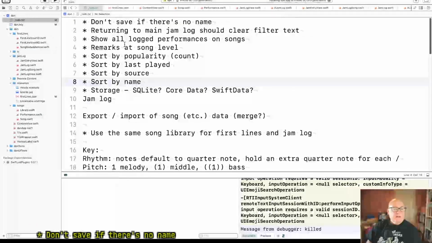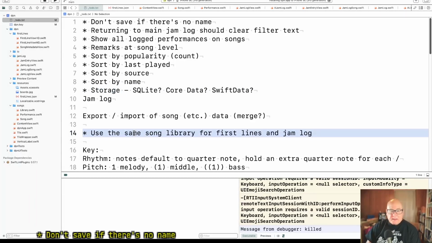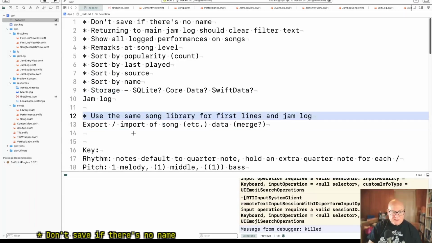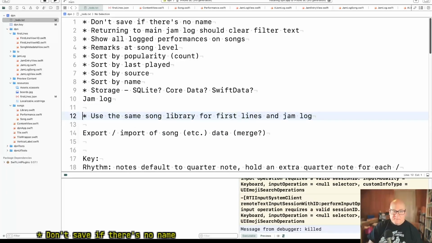All right, and then once we get the sorting in, then the storage is the big leftover. Except I might want to bring this one up. We had a song library.